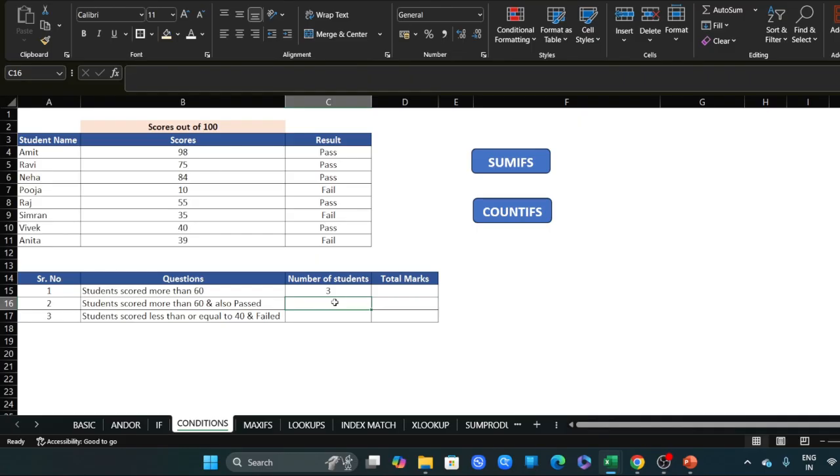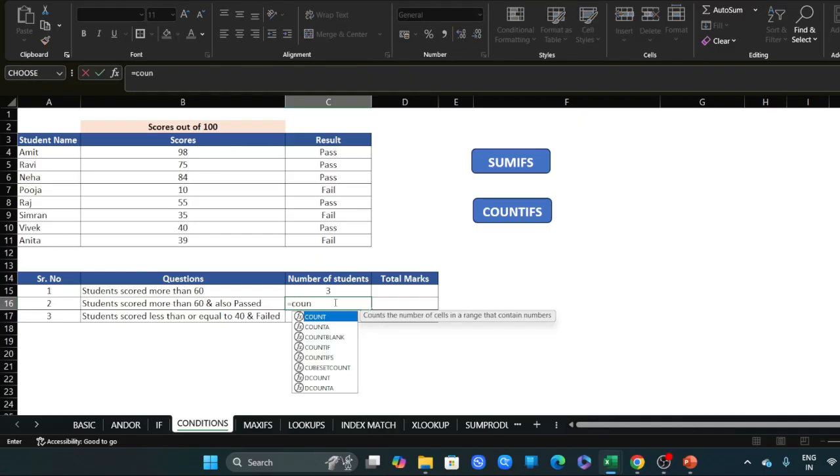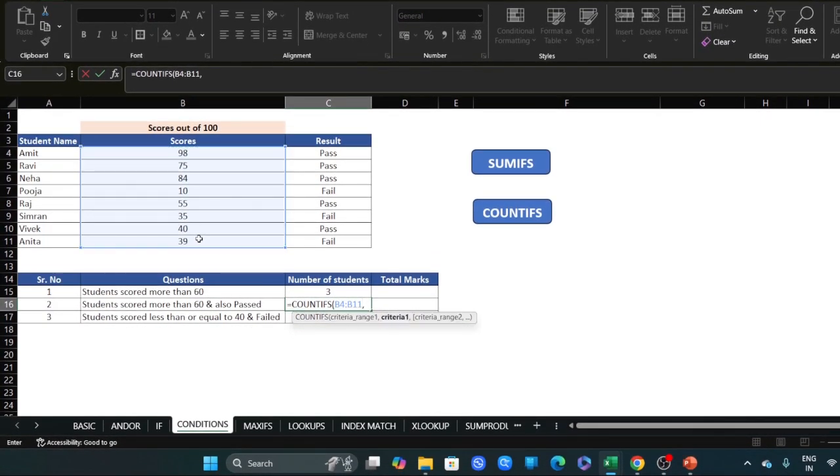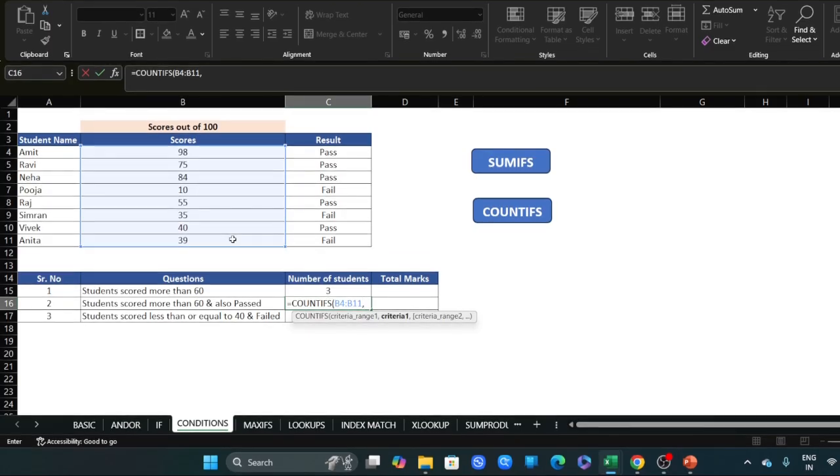So what we will do is we'll again type COUNTIFS function. We'll select the criteria range, define our criteria. My first criteria that it should be greater than 60. So I'll type parentheses, greater than symbol and 60. So my first criteria has been defined.